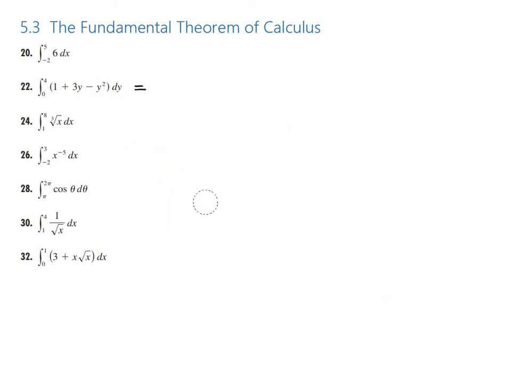Okay, so that's the basic idea, but we don't need the picture necessarily anymore because we have this strong algebraic connection. And we just need to find out what the antiderivative is and then plug in 0 and 4 and subtract the two results. So looking at that, you have to ask yourself, what is the antiderivative of 1? What function, when you differentiate it, would you get 1? And if you think about the derivative of x, the derivative of x is 1. So that works for that part.